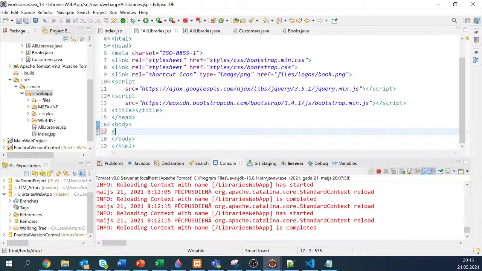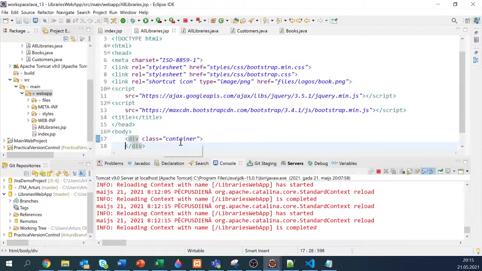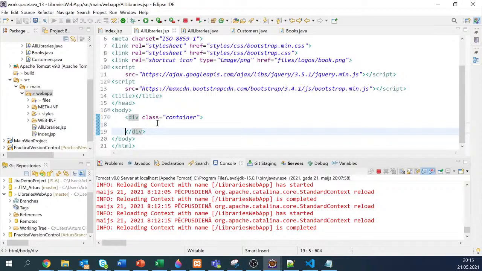So first of all, I define it as a container. This is better to store the data in the container when we use Java Bootstrap. And from here I will, of course, add this form.